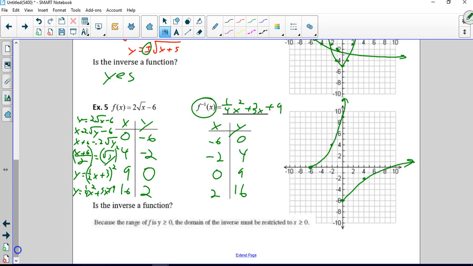But remember, this is a parabola. So we're missing the other part. So we can plug this in our calculator and look at the table. Otherwise, we can kind of figure out where the matching parts would be. -2, this point right here is 1, 2, 3, 4 spaces away from the vertex. So if we go 1, 2, 3, 4, that means it should be, remember, because this is the dividing line, it should have a matching point on the other side. And there's your parabola. Is the inverse a function? Yes, it is. Parabola is a function.